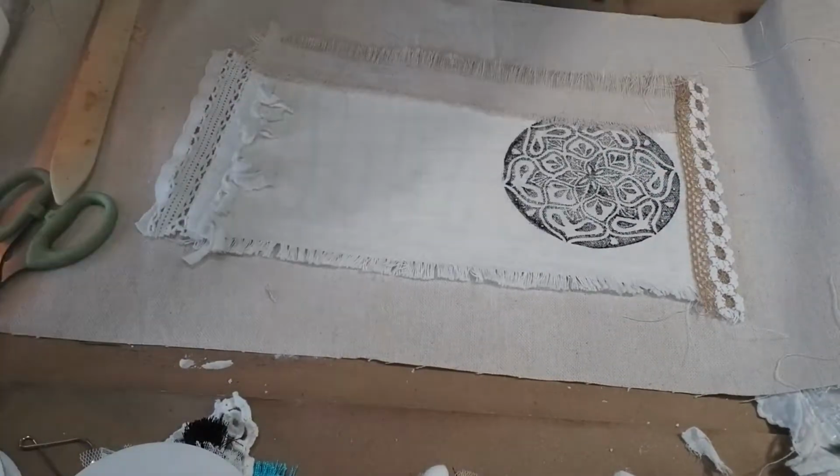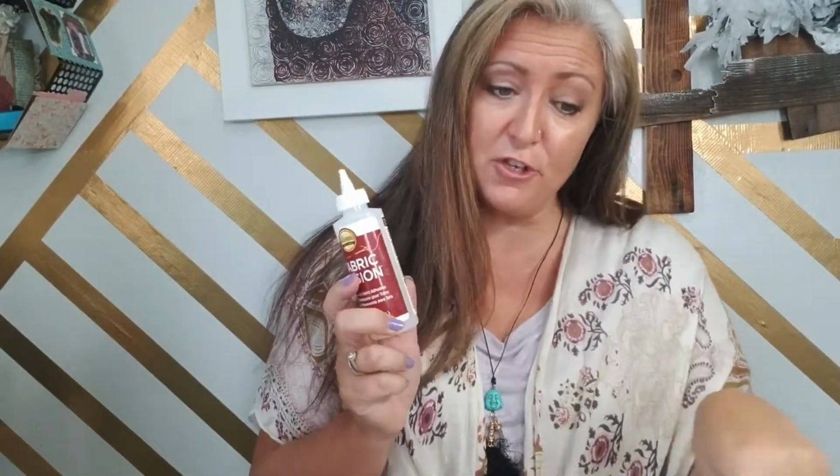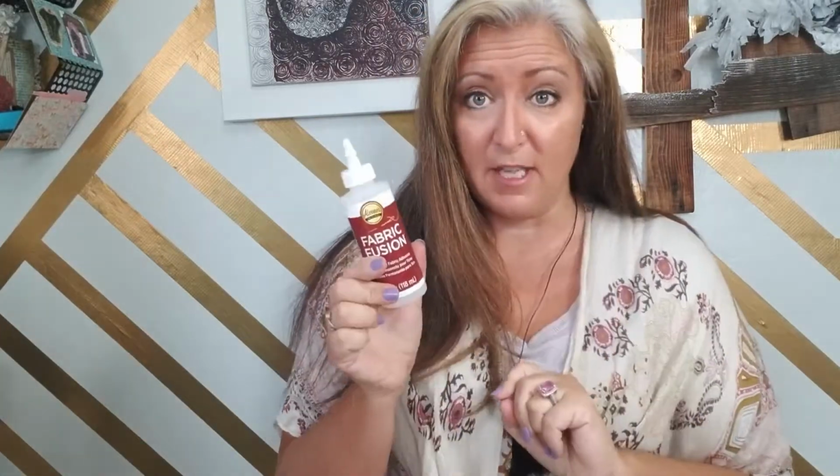So it is so easy as that. Hope you guys had fun using your sewing machine. Again, just pick up some of this Fabric Fusion if you don't like to sew, because when I'm doing my journaling, I use this a lot.